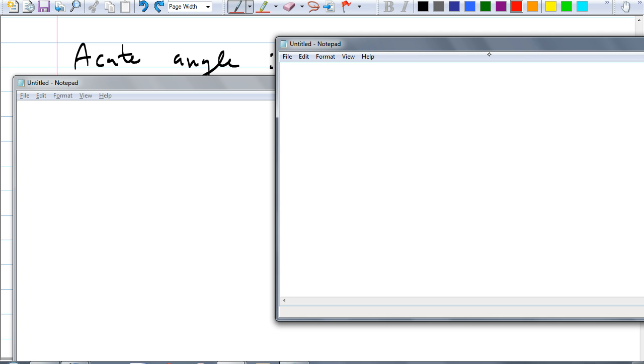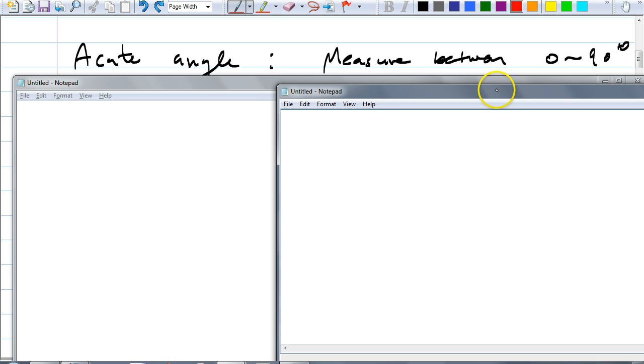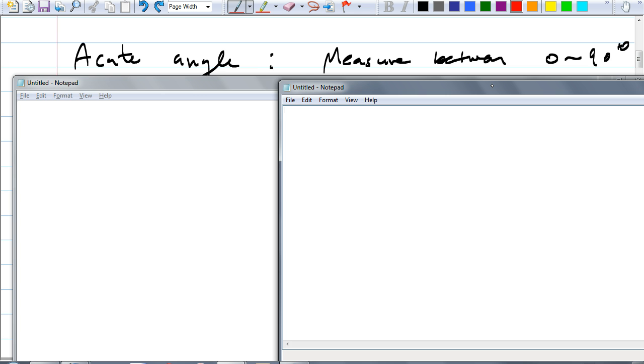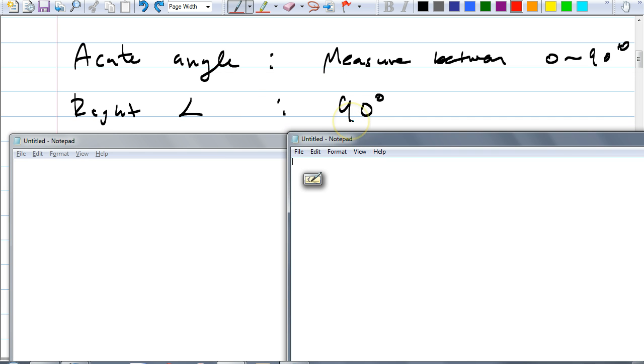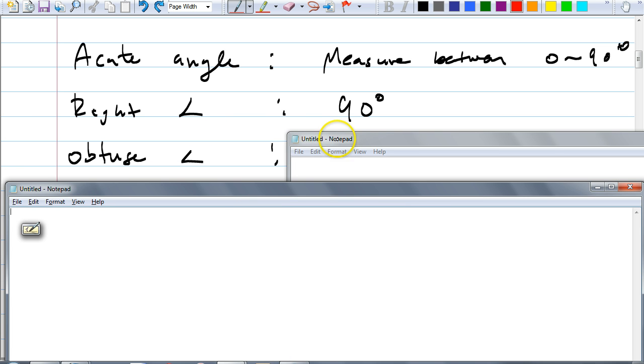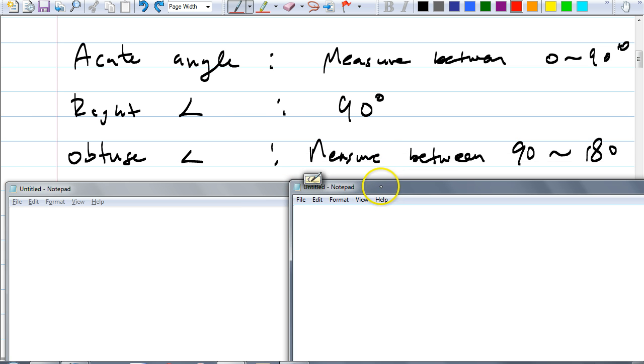What kind of angles are acute angles, guys? Angles that are, everybody say, between what? Between 0 and 90. Okay, what if it's exactly 90? It's called a right angle. What if the angle measures between 90 and 180? Obtuse, you're right. That's the obtuse angle, you all remember? So you can classify these angles by angle measures, right? If an angle measures between 90 and 180, call it an obtuse angle.